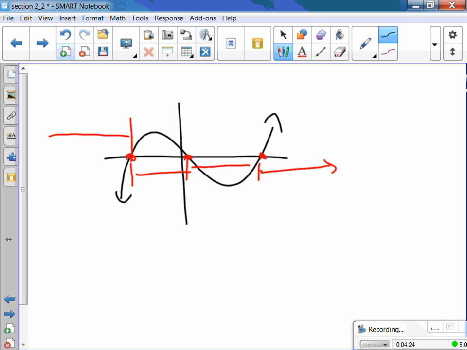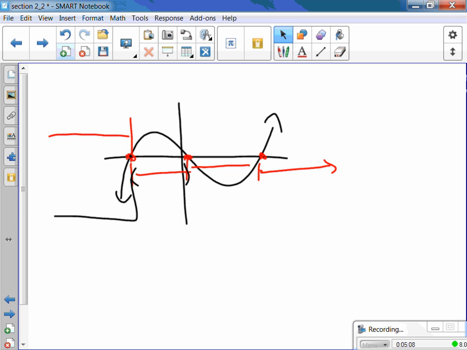Well, from negative infinity up to the zero, my graph is what? Positive or negative? On this interval? On this interval? And on this interval? In order for me to go from positive to negative, I have to go through a zero. So if I use my zeros and come up with these intervals, I just have to choose one test point, any point there, and if it comes up positive, I know I'm above the x-axis. If it comes up negative, I know I'm below the x-axis. So that's why these additional points help out, and these are my test intervals to determine, okay, I know the entire interval is down below, and we go from there.